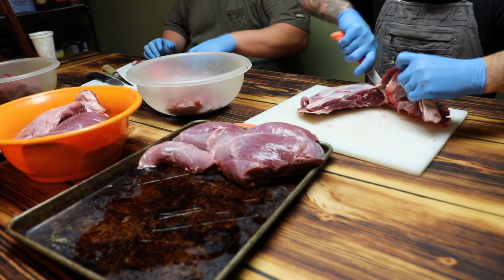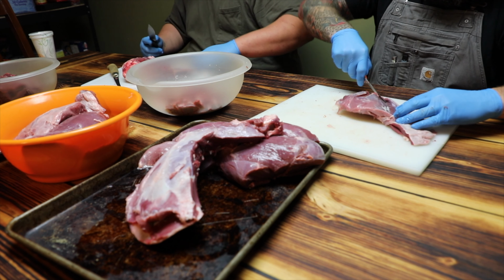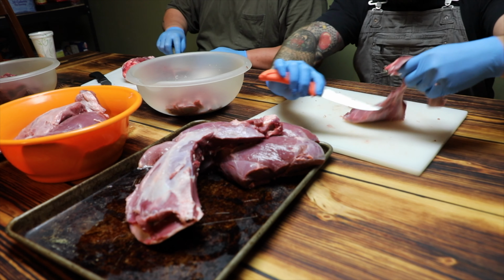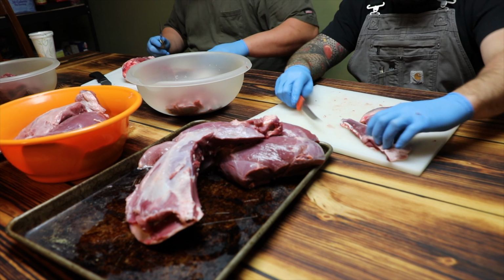So this would be sausage as well. So that's not done, but I'm just going to go ahead and start breaking this down a little bit more, so we can just put it in a container for easier use. We don't have any pork picnics right now, so we're not going to make sausage today.